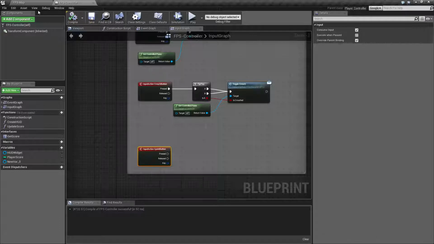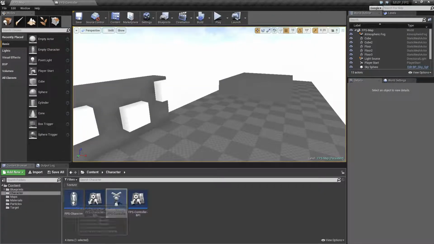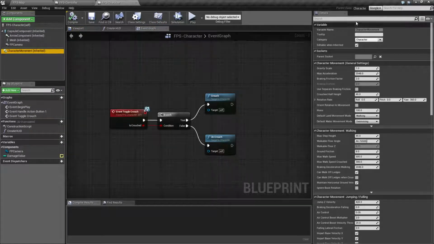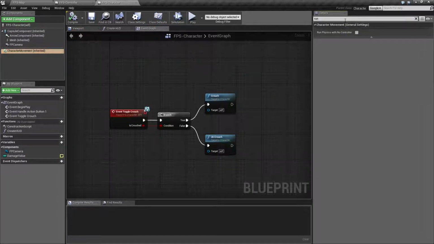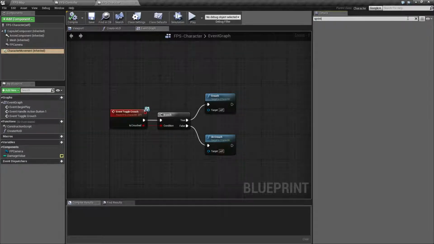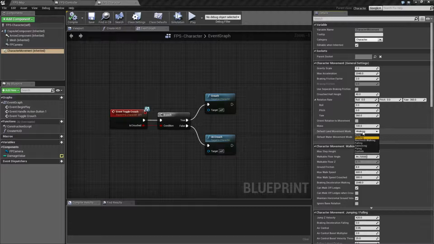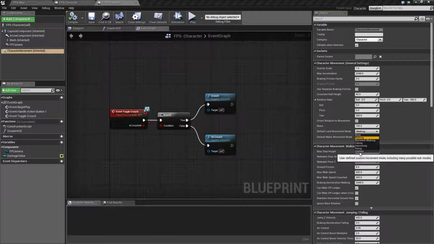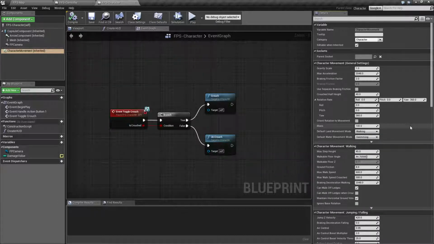Now, using the character controller, let's pull up our character, and using the character movement component, if you look through here and we look for run, well, we don't find run. And if we look for sprint, we don't find sprint. If we look at the different types of movement, there's none, walking, nav mesh walking, falling, swimming, flying, and custom. You don't have a run. Typically what you do in order to run is you change the walk speed. It sounds weird, but that's how it works.